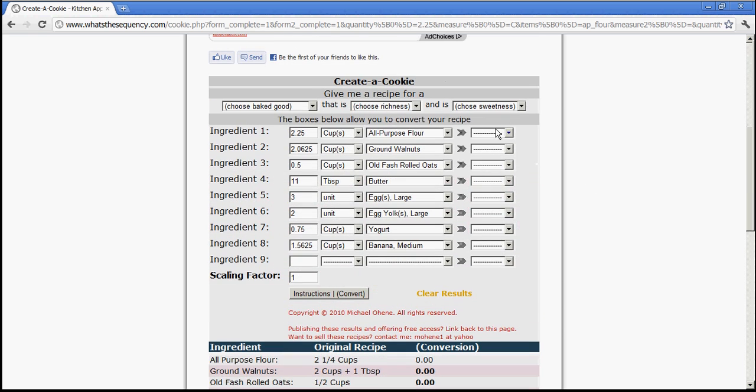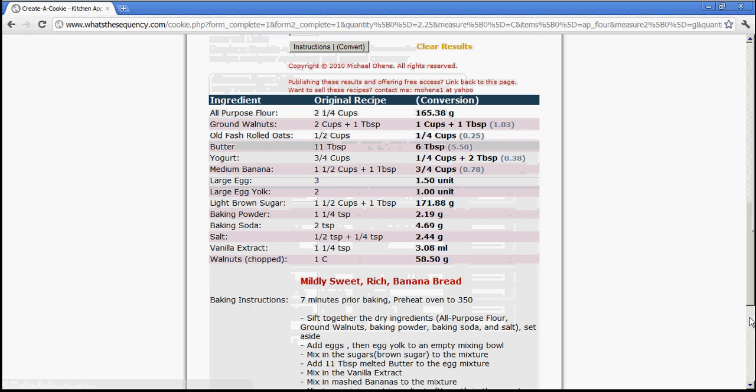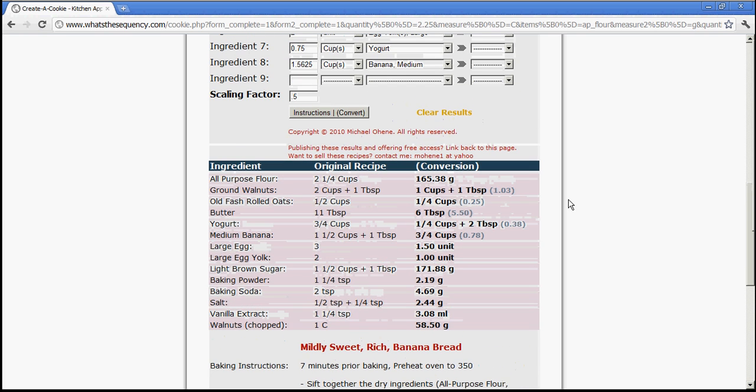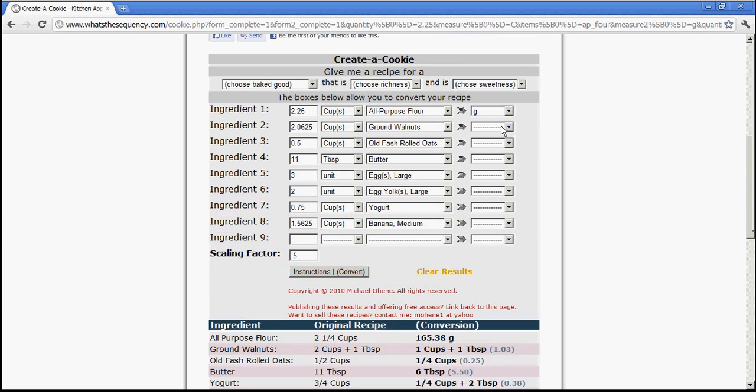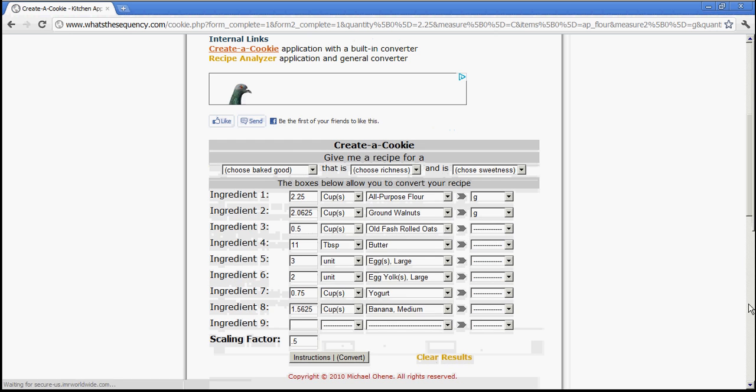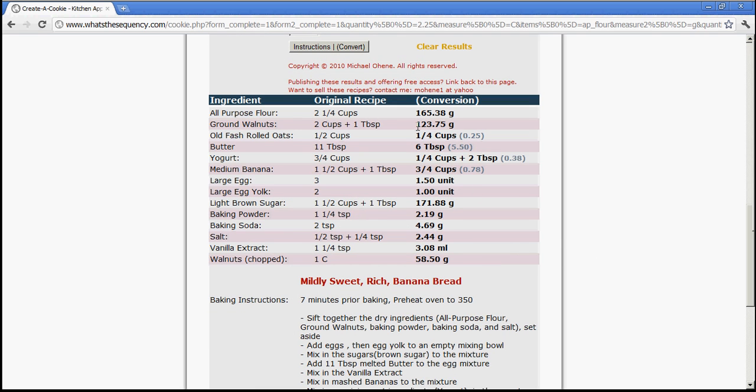Anyway, we have options we can choose. We could choose to convert this to grams. If we like to do grams, then we can actually cut this in half because we're using 2 cups of walnuts. So that's expensive. We want to do that in half. Here we go. And it's going to cut that in half and do everything in grams right here. And if you want to convert walnuts to grams, go back here and do that. Here we go. So we have walnuts in grams, and that's about it.